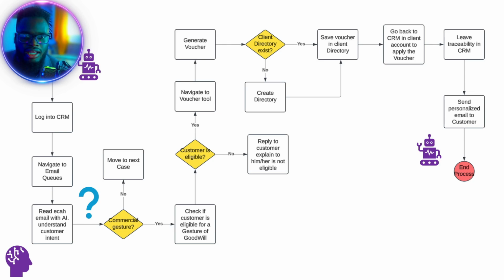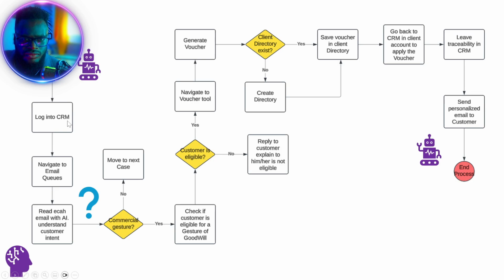You will see. Here I have my workflow, right? So our AI bot is going to log into a CRM. Here we are using Salesforce. Again, you can use any type of CRM you want, or ERP system. It is going to work because our robot, again, just needs a login and a password. That's it. But you can also do API automation. I mean, that's the way to go. But here I just want to show you that the robot can basically work in any types of systems.